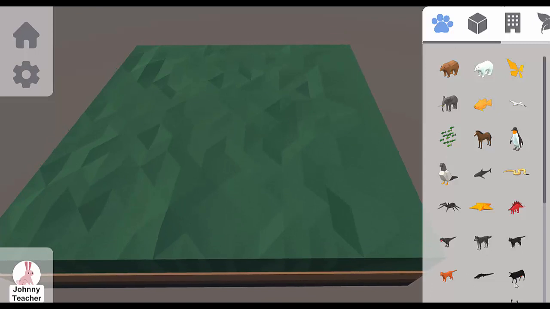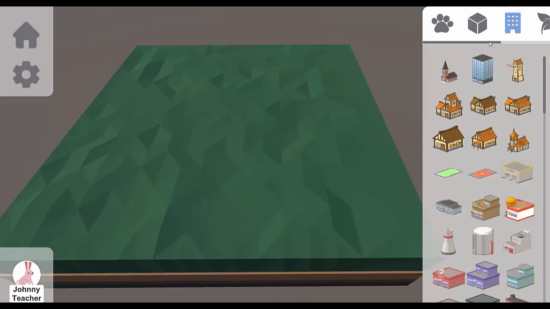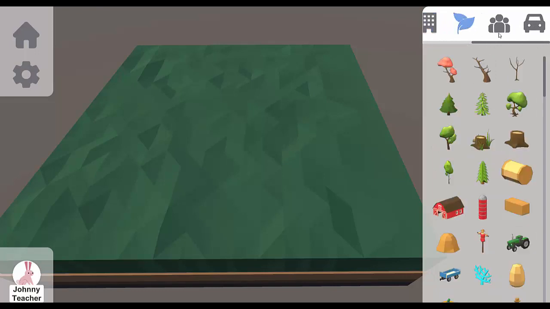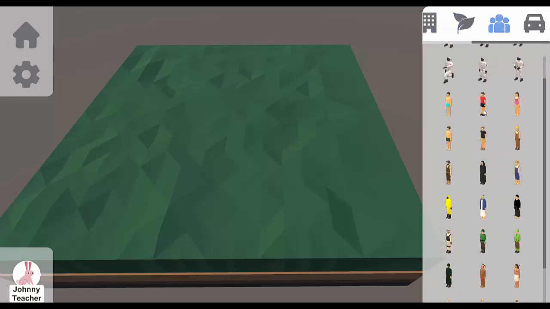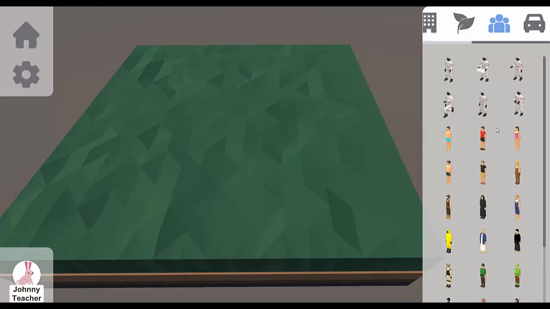On the right hand side, you have an open library of 3D objects, and you can see that you have a sliding bar that will take you to more objects that are currently available. The concept here is very similar. You pick up the object that you would like to use, you click on it, you hold it, you drag and drop, and you put it on the landscape.